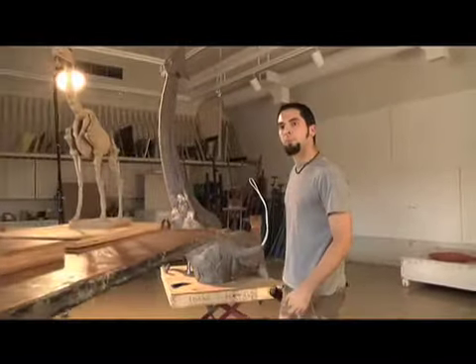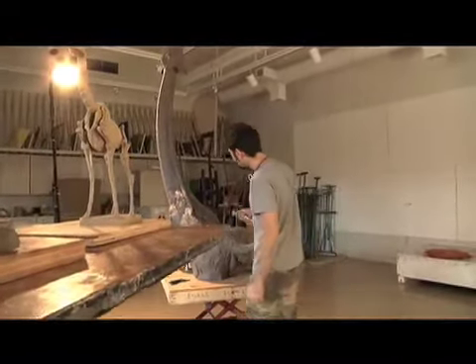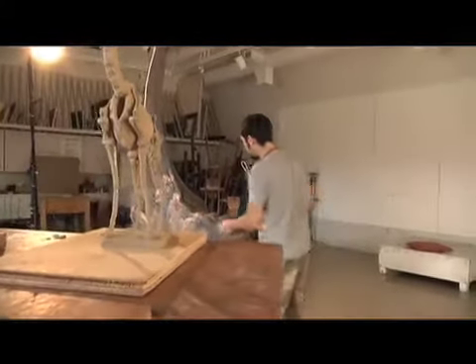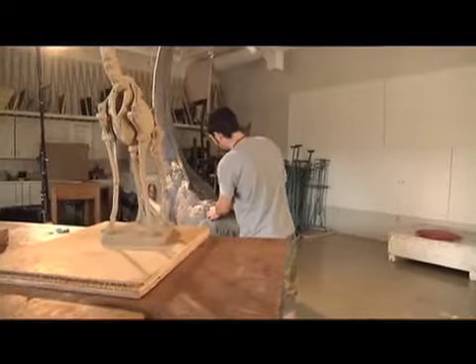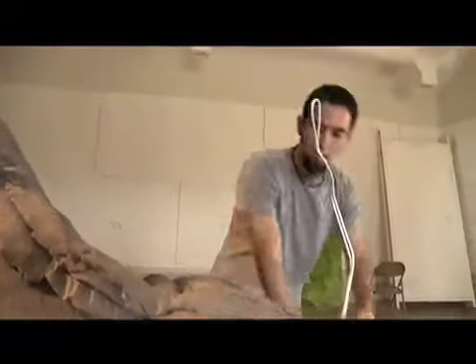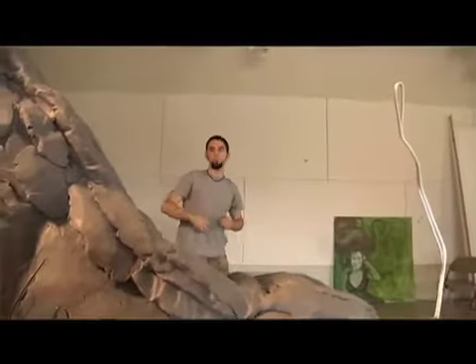I'm at a point now where it's extremely rough. I am massing out the major shape. It's going to take me a while to get to where I like it from every angle. And then I'm going to start thinking about anatomy more and form, the way the light hits it — really start organizing all that stuff.